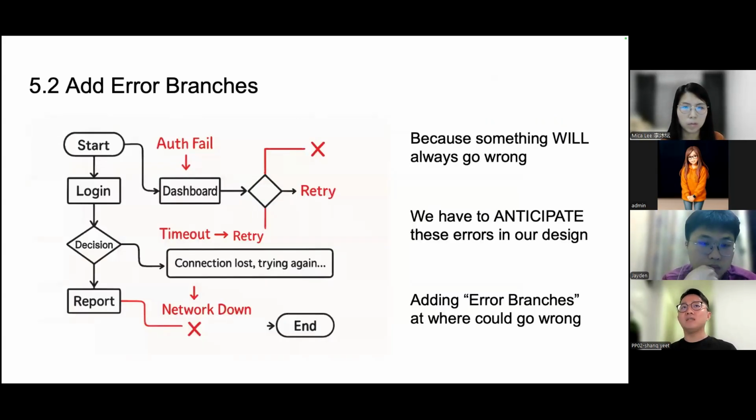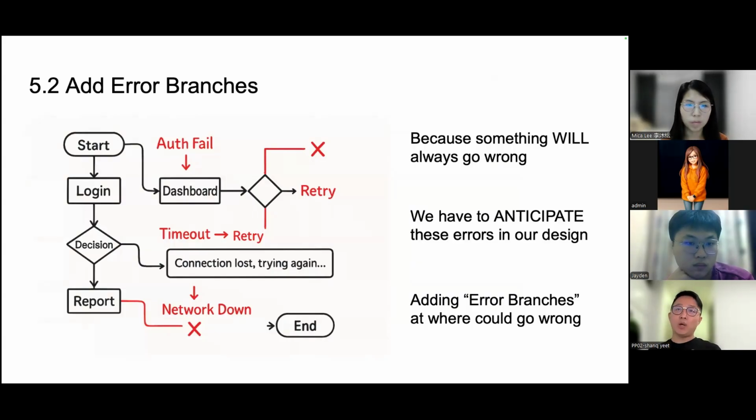The next important part, and also one of the harder parts, is to add the error branches. What it means is that throughout all the flow that you have built, you need to figure out at any point inside your flow what can go wrong, right? Why this is important is because what goes wrong spoils the user experience. When the user is not happy, they will not come back. But some of the problems that you encounter here, you cannot avoid. So one of the good ways is to find them out and make sure you can at least handle them or point the user to somewhere that they can get help.